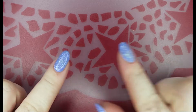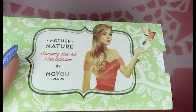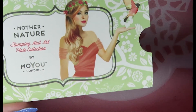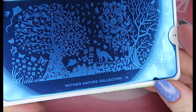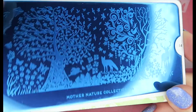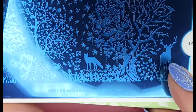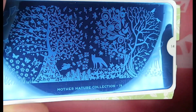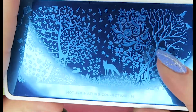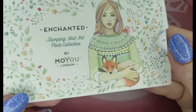Hi everybody, it's Katherine. I am back today with another spotlight on stamping plate series. I made a massive haul in December — I showed you all the Christmas ones. These are the non-Christmas sale items I also picked up in November/December. The first one here is Mother Nature, number 14. I wasn't entirely sure if I had it but it was so cheap I just put it in the cart. I'm a sucker for a stag, a tree, and a fox. It has everything — it's a beautiful natural-looking plate. I love the designs on the trees. Just a beautiful plate.